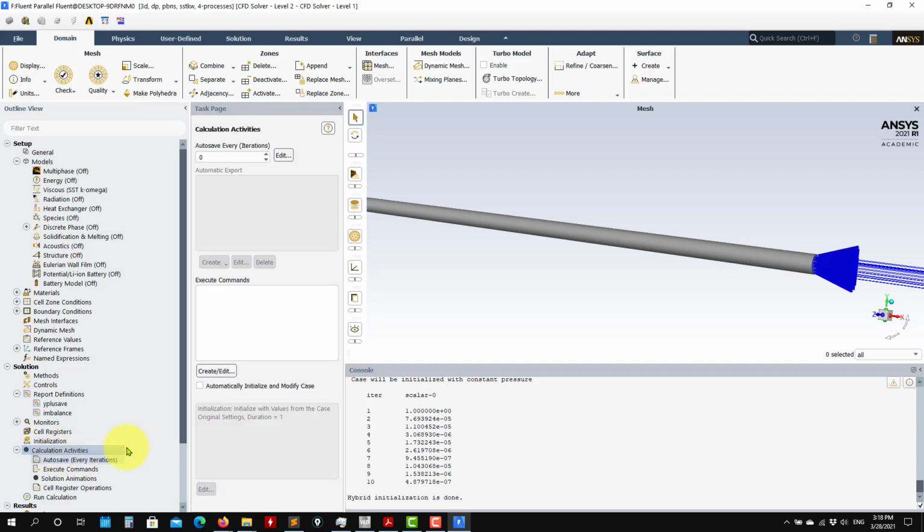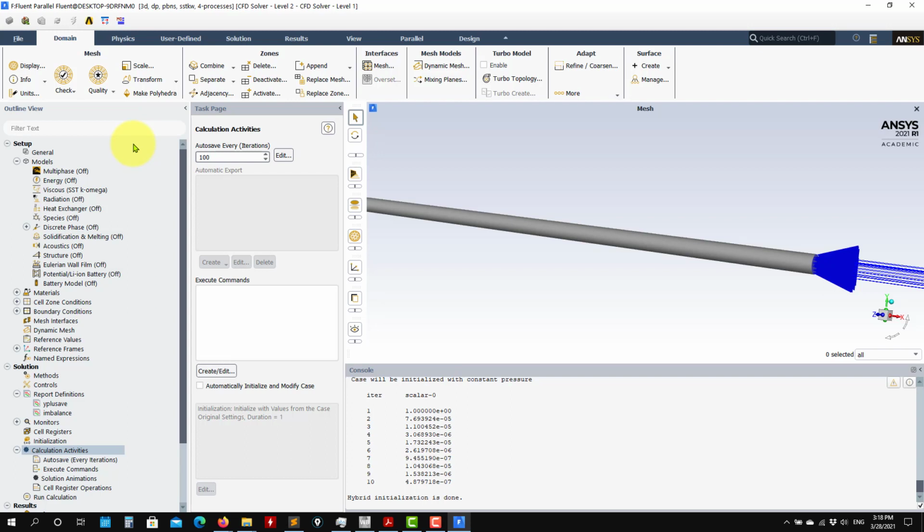Calculation activities. So here you can save. This is important because you can put here the saving frequency. So far we have run up to the latest iteration, but sometimes you don't run 100 or 200 iterations. That is fast. Sometimes you run 10,000 iterations. So it's a good idea to save with a given frequency. This is where you give that frequency. So let's say that I want to save every 100 iterations.